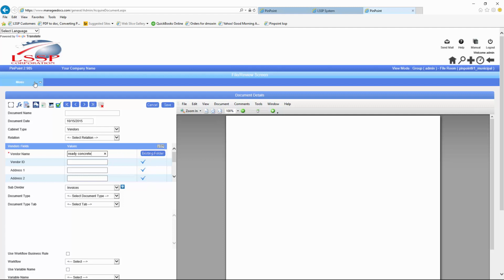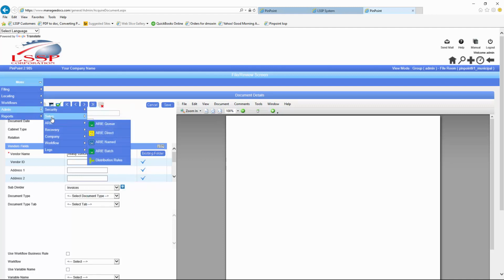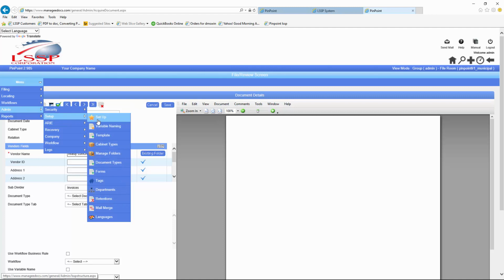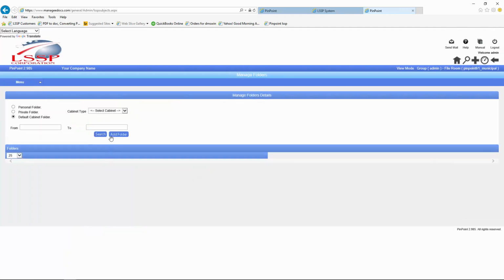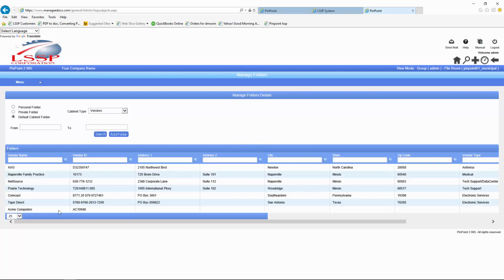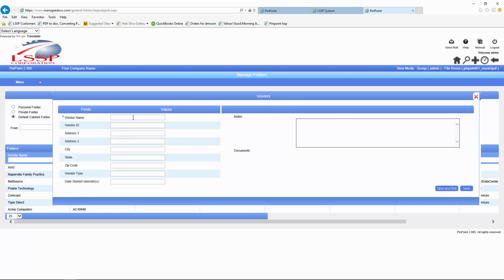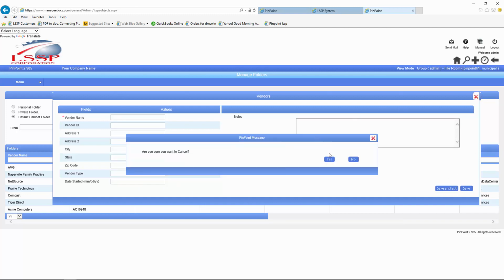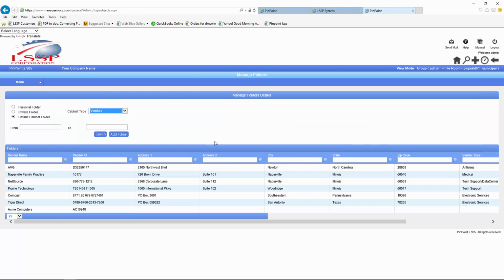A second way I could add or create new vendors is, this isn't necessarily an administrative function, but it is in the concept that you might have a user that can only see this option based on the security that you set. If you allow them to add cabinets, add folders to a cabinet, say that they had vendors, and they look and they see that they don't have one, they could add a folder right here as well. So they could just put in a vendor, save, create a new vendor, and continue to create those vendors. So that's a second way you can do it.